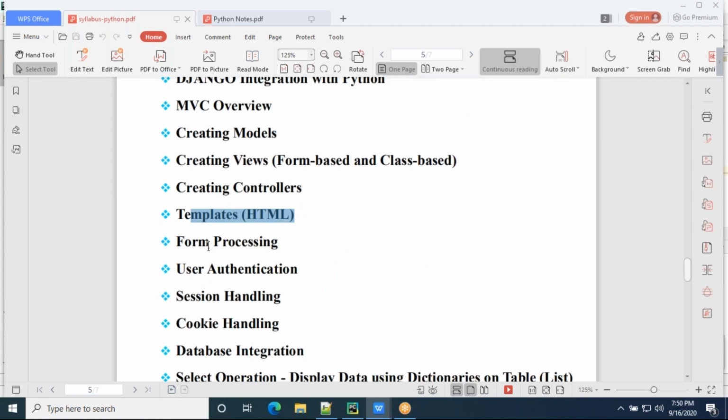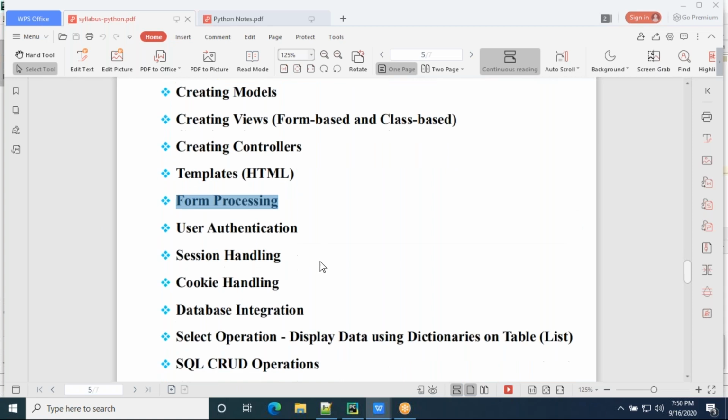Suppose I'm working on multiple forms, say 3 to 4 forms, so how to go from one form to another. For example, suppose I'm applying for the GATE examination. First they ask for all the details, like name and address, and when we go to the second form, we need to fill that form also. We need to paste our photo and signature, and at last we get all the details on one page. So all this we are going to discuss in form processing.